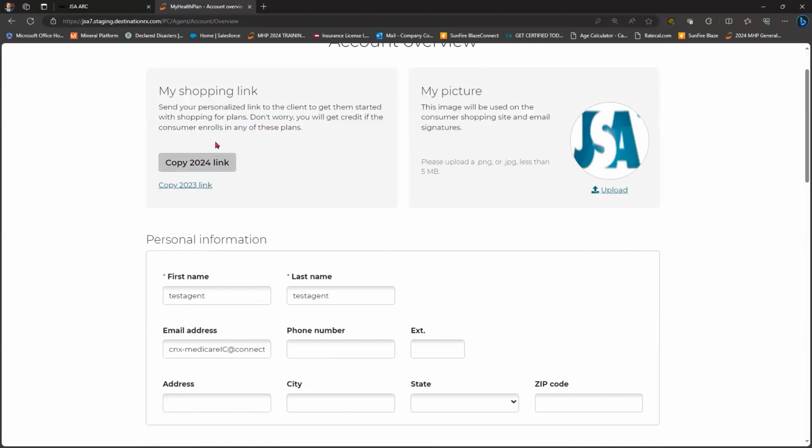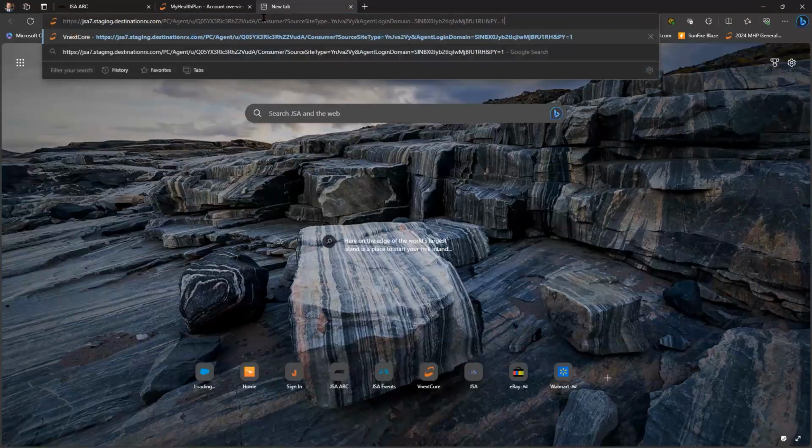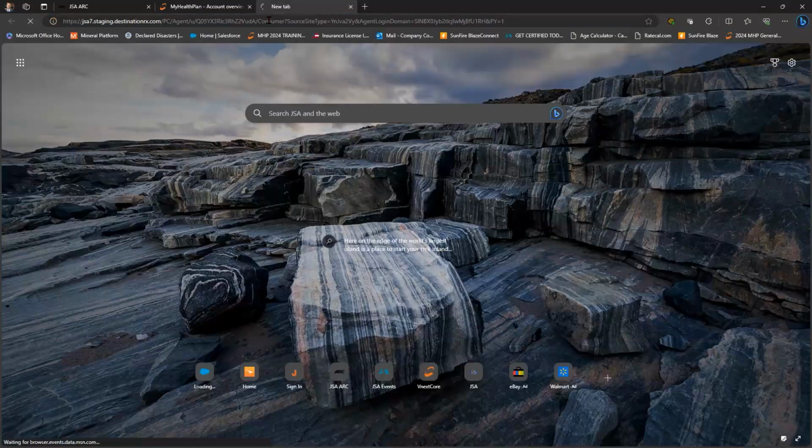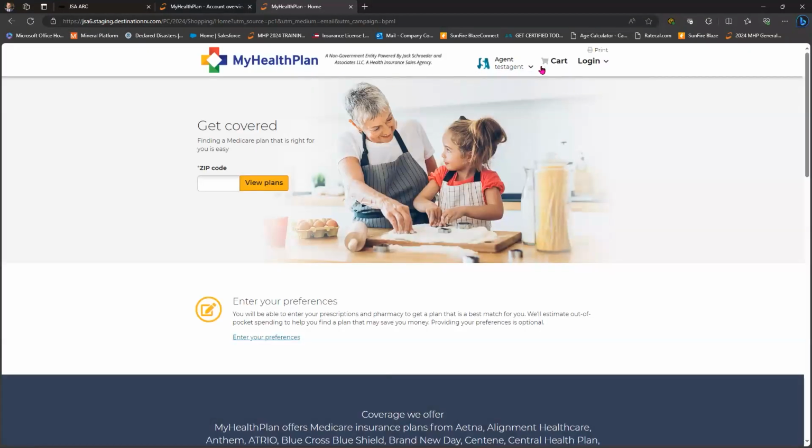When you copy this shopping link and paste it into either your email, website, browser, your Facebook, any social media, it allows someone who clicks on that to see your name and your contact information here.